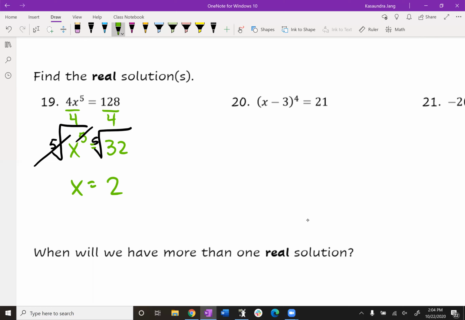The nice thing about these, oh my gosh, I hope you guys do this. You can sub that in for the x, and you can totally check your answer and make sure you got it right. When it comes to tests, that's a huge advantage for you to be able to check your answer. So maybe get in the habit of that. I can put it in my calculator, I can do 4 times 2 to the 5th and see if it actually equals 128 or not. Yeah, it's a real quick way to check your answers.